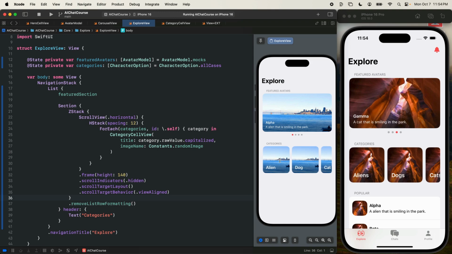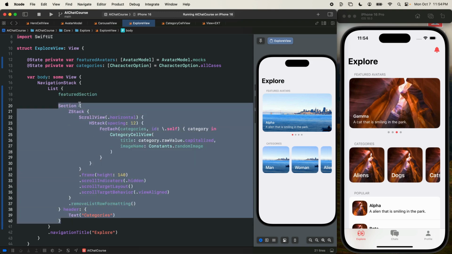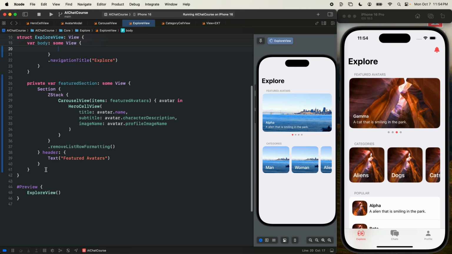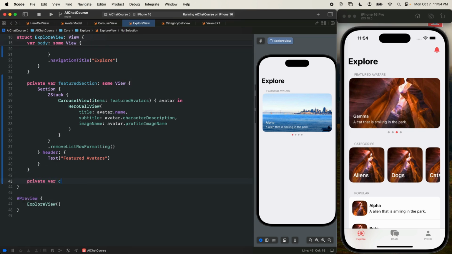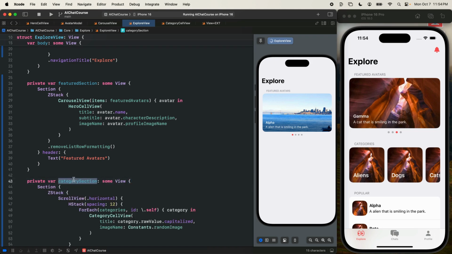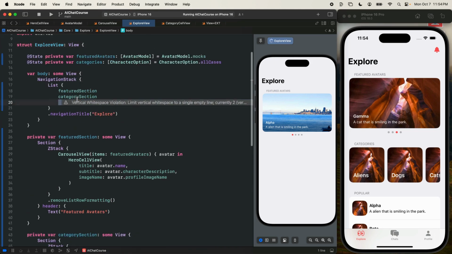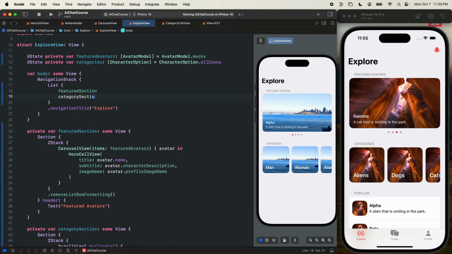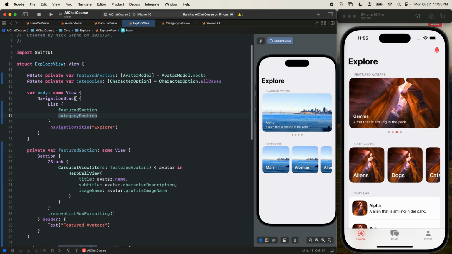And there we go. Just like the featured section, let's move this to a private variable. So let's cut this down here, private var categorySection of type some View, paste that in. Category section will be here, keeping the body section nice and readable for other engineers. That looks pretty good.